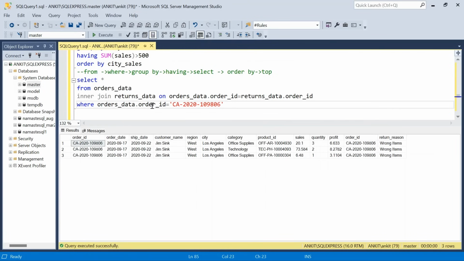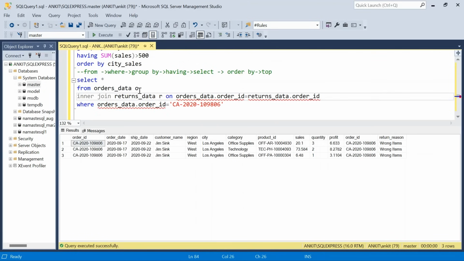Now here comes the important point. In our inner join, this is how the syntax is, right? This is my table. We call it the left table because it is left of the inner join, and this is my right table, right? And then on, I'm saying join orders data order id with returns data order id. So this is how you give the join condition, right? Now, the general practice is we give an alias. Similar to the alias we give to columns, we give it to tables as well. So I can say from orders data O, or I can say as O. But the general practice is for tables we just say O, right? And for returns data, I am giving an alias as R.